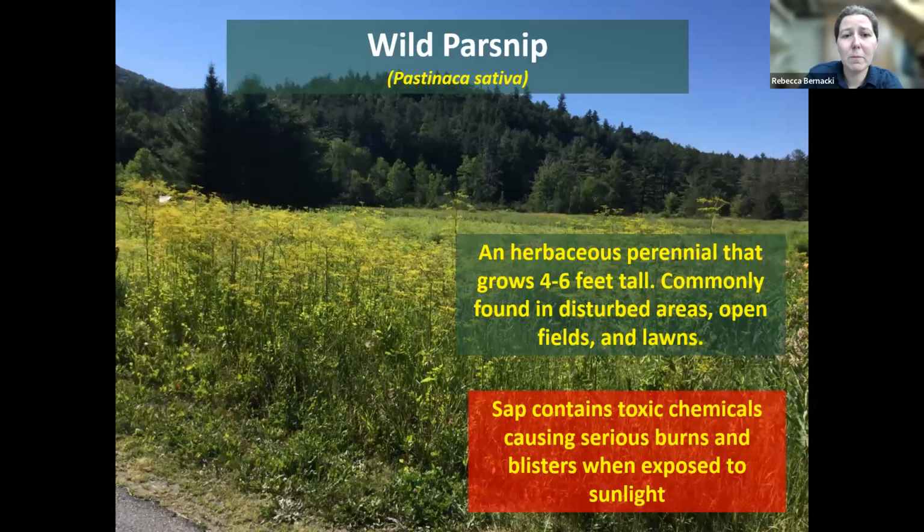And as Sean mentioned, the species does have a sap that contains toxic chemicals that, when you get them on your skin and your skin is subsequently exposed to UV radiation, will cause serious burns and blisters. I will note that this sap is water soluble. So if you do accidentally get this sap on you, the very first thing you should do is wash it off with water. You should then cover that exposed skin with as many layers of clothes as you can and get yourselves indoors. You then want to try to stay out of UV radiation for the next 48 hours to protect yourself from getting those burns and blisters.